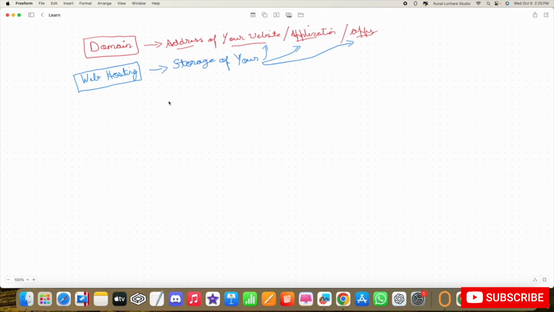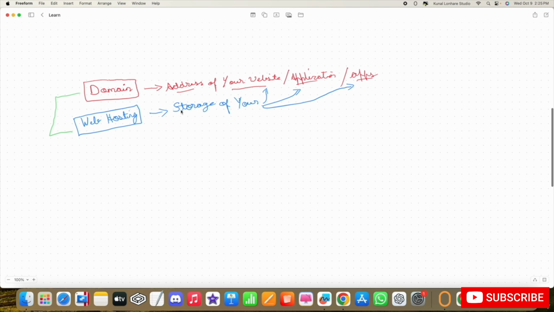To create any powerful website, you need to work with both domain and web hosting, and both are very important. This is what we will teach you now: how you can set up both of them at a very affordable price.